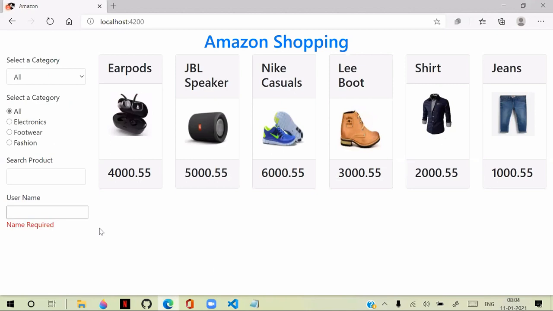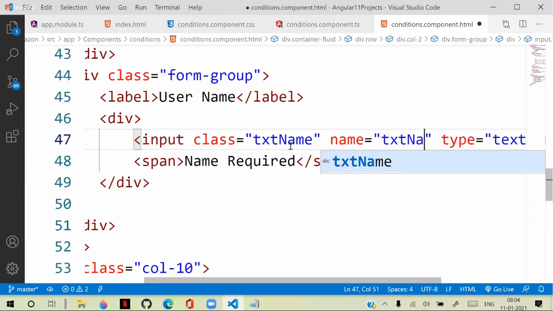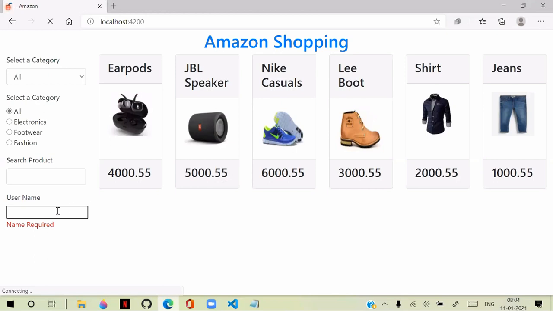But actually what should happen is, when the user enters the value, the message is removed. This should have a name equal to some txt name also defined. Generally these kinds of validations cannot be handled without a form.